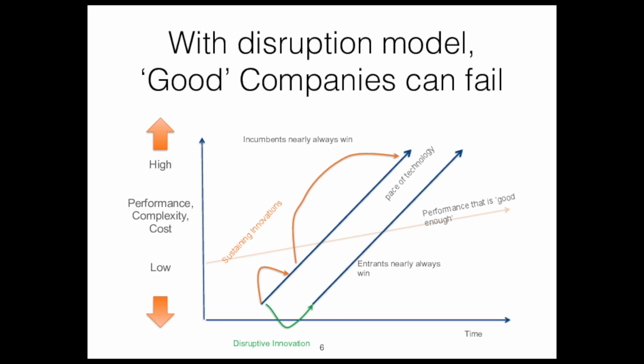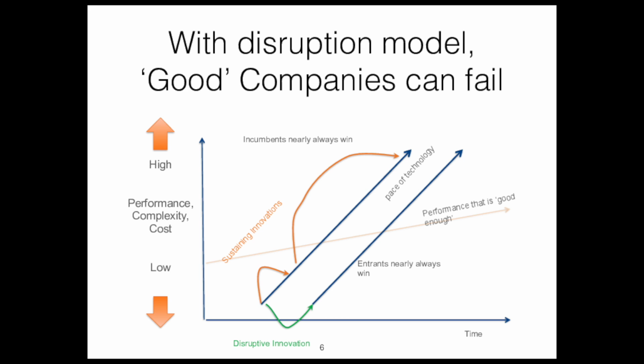So you had a question? Yes. Correct. So the vertical axis there is performance, complexity, cost, which will go up or down. It's just saying the high end is more upmarket and the low is the bottom end of the market. But I guess what we're missing here is which one's more competitive. Out of performance, complexity, and cost? Well, the high end is our high end product, and the bottom end is the low end product, and both of those can be very competitive, right? Low end products sell, and high end products also sell. But the winner in any given situation, I don't see it on the graph.